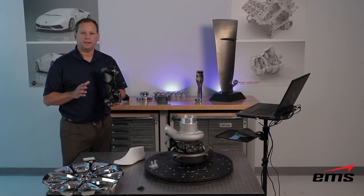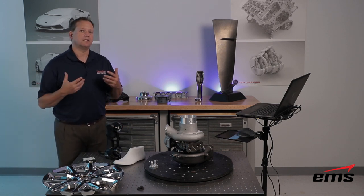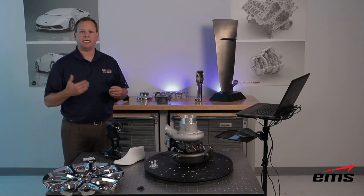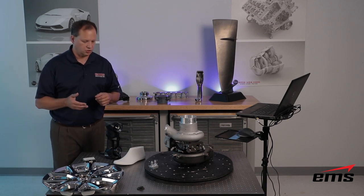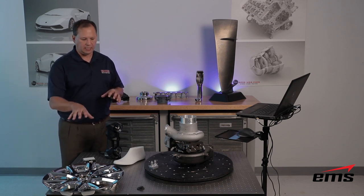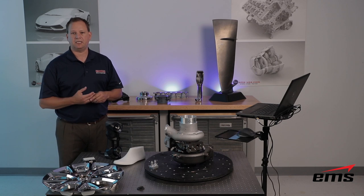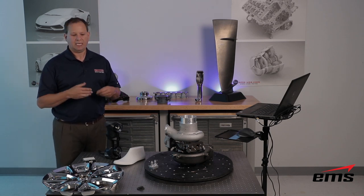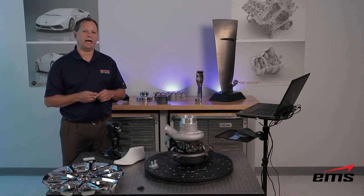In conclusion, that wraps up the video on the new HandyScan Black 3D Scanner. It comes in two models — the Elite and the Standard. The Elite has 22 laser lines versus 14 on the Standard, includes single line mode, and has a slightly higher ISO 17025 certified accuracy down to just under one thousandth of an inch. It offers very high resolution, very fast scanning, and the ability to scan dark, shiny, and small parts all the way up to entire cars. It fits in a small case you can check into an overhead bin on an airplane with a laptop — a very versatile system: the new Creaform HandyScan Black.